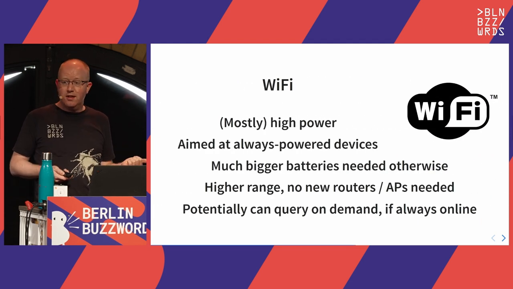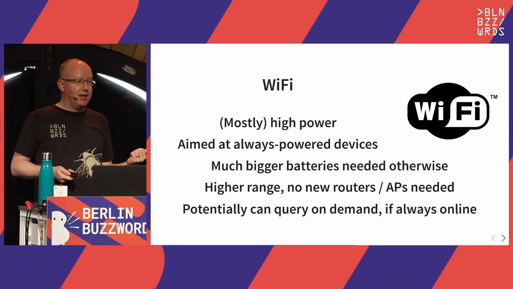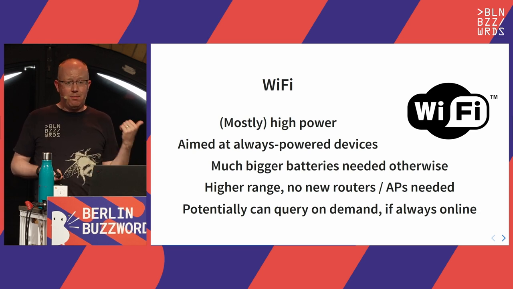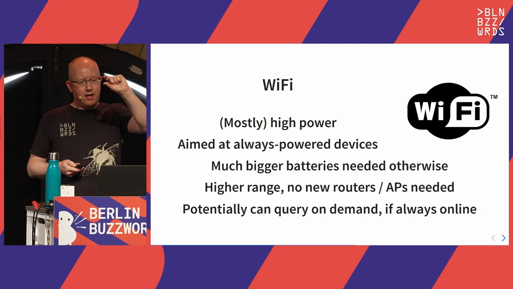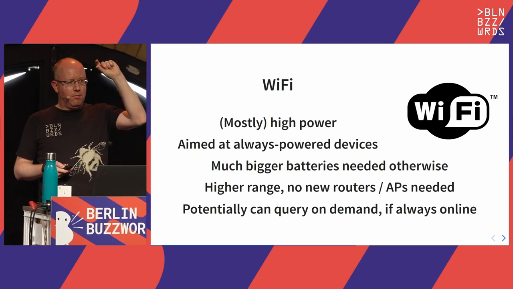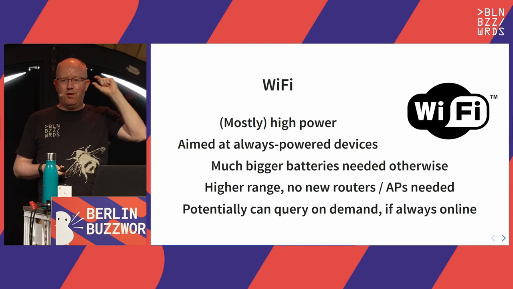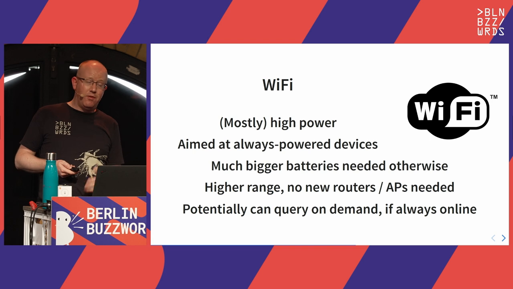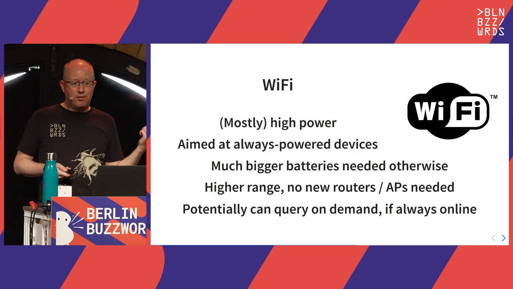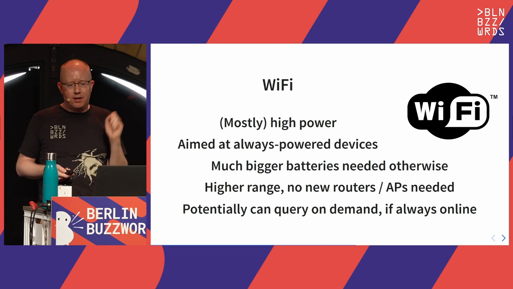Wi-Fi, everyone's favorite for connecting everything. It's really aimed at high-powered devices, so ideally you're going to want to be plugged into the mains or have a huge battery. So one of these will run for 2 years off a tiny little coin cell battery. I think that'll get you about a day on typical Wi-Fi. There are a few tricks you can do, but on the whole, it's a much more heavyweight protocol. But on the other hand, it can talk straight to your Influx database or your MQTT directly. You don't need any gateways or anything in between.